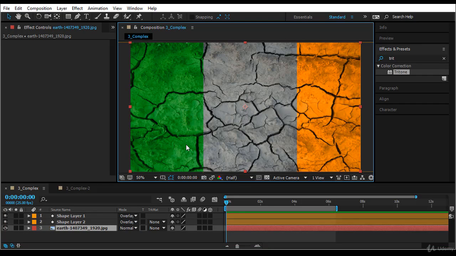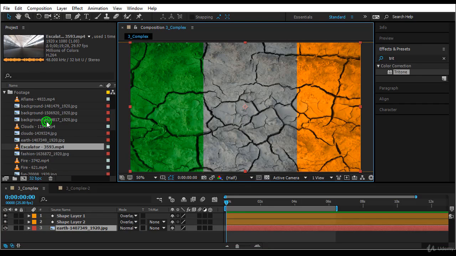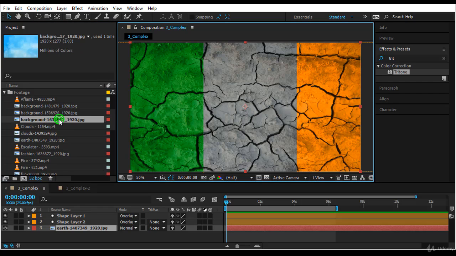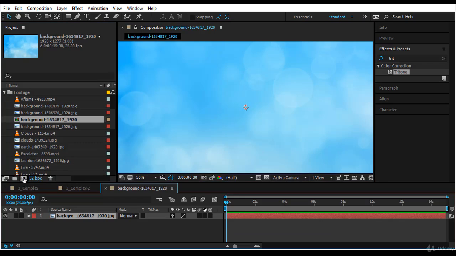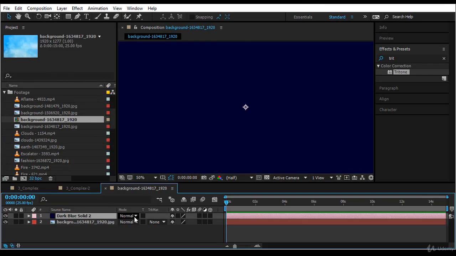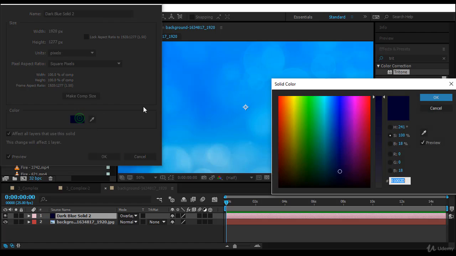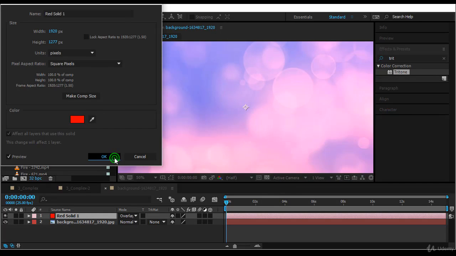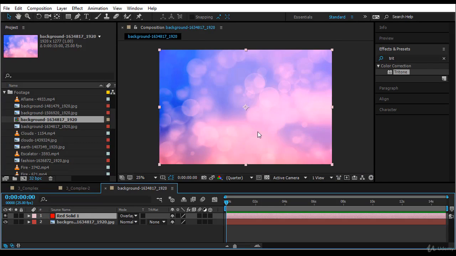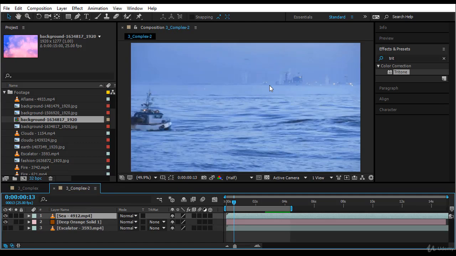Now this is very interesting, because if you take any picture, for example, let's take this background. Just let's create a new comp with this background, and if you want, we can now add a solid layer, new solid, and we make it blue, for example. And here I come, I say overlay, and then I have changed it. Now blue and overlay, it doesn't work. Let's change this one, solid settings. Let's go to red. Okay, so actually I changed the picture tones using the midtones and using overlay. So this is quite nice and quite practical to change the tones of the picture.